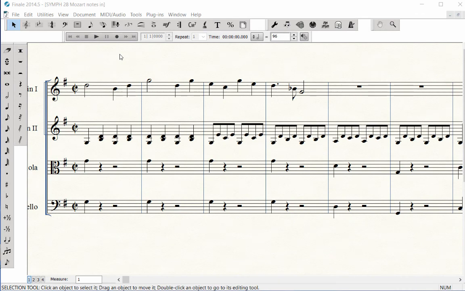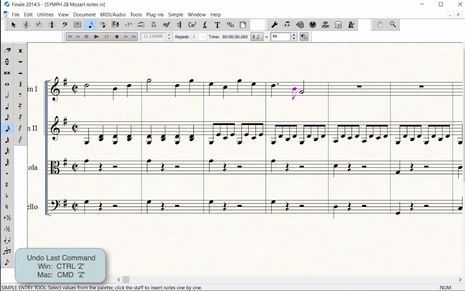After entering the notes, if you have a few errors to fix, you can clean up your recording by manually editing the notes with the simple entry tool. If you need to start in a certain measure to re-record, click in the measure, wait for the 2-bar count off, and record over your existing recording. If you prefer, you can also undo the recording by pressing Ctrl-Z on Windows, that's Command-Z on Mac, and record the example again.